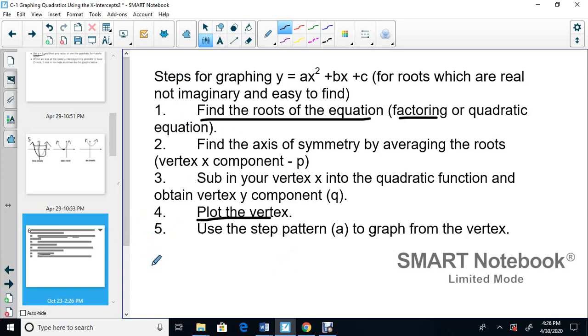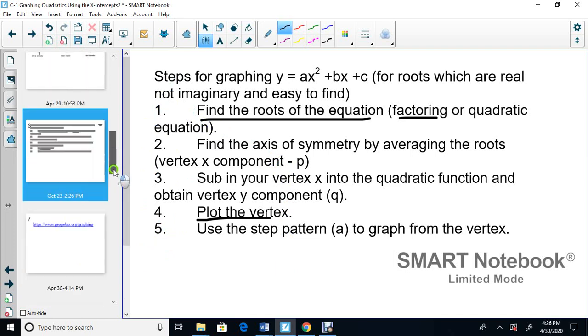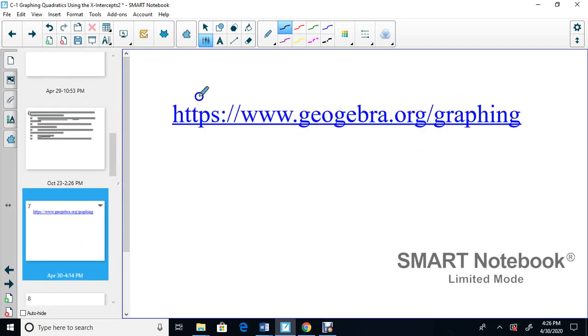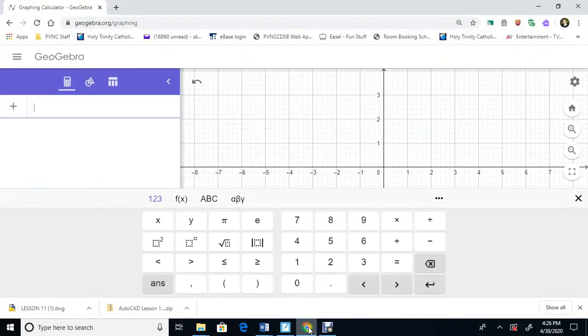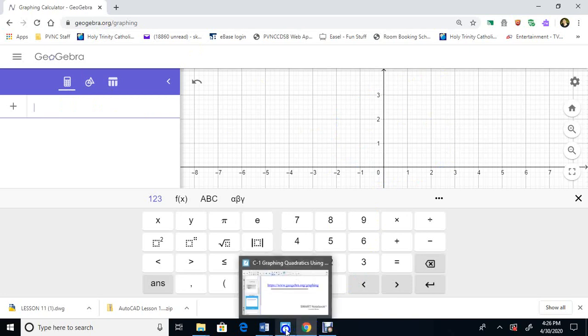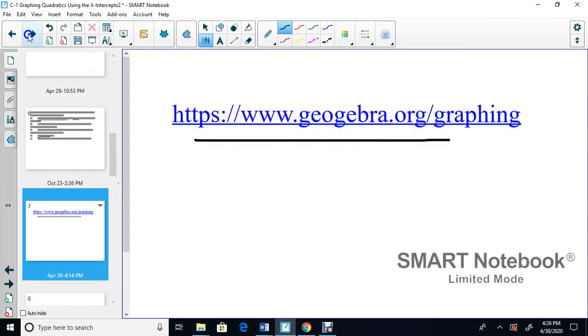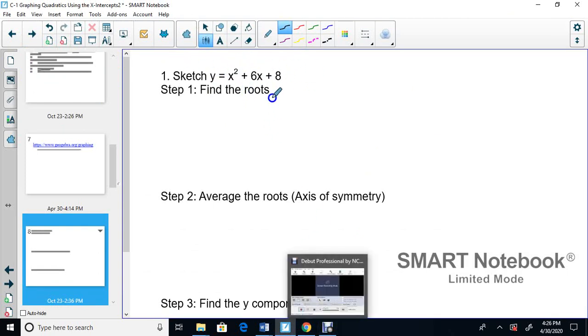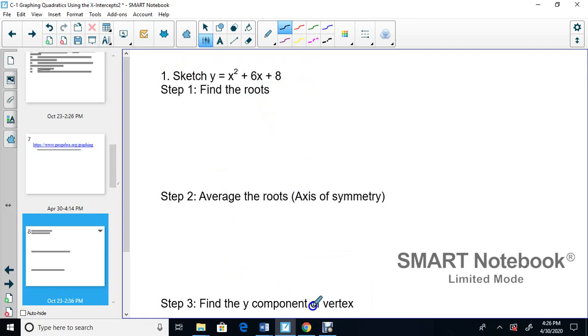Okay, so on the next video, I'm going to do the first question. Just to let you know, we're going to use GeoGebra later to check my work. I'm going to go into GeoGebra, this is the website, and I'm going to type in the values right here to see if we graphed it correctly. So later on, we're going to come back to GeoGebra and use it. When you open up the next video, we're going to start by sketching this graph, and we're just going to follow all those steps that I outlined there.